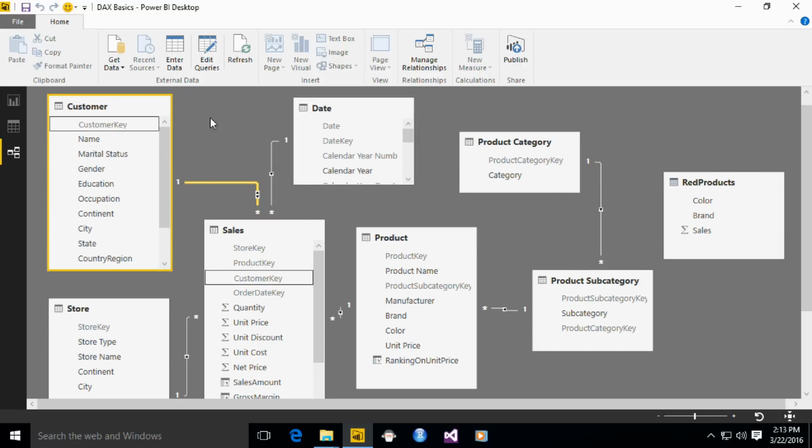What are the risks of enabling it both ways? Well, the point is, first of all, by enabling bidirectional filtering everywhere, in a star schema you don't have any issue. So if you build a pure star schema, you can enable it everywhere. You are only paying a very high price in terms of performance, because applying the filter from the one to the many side is very fast. Applying it from the many to the one is much slower. And basically, you are transforming all the relationships in many-to-many ones. And many-to-many are extremely slow. So the model might be slower than before.